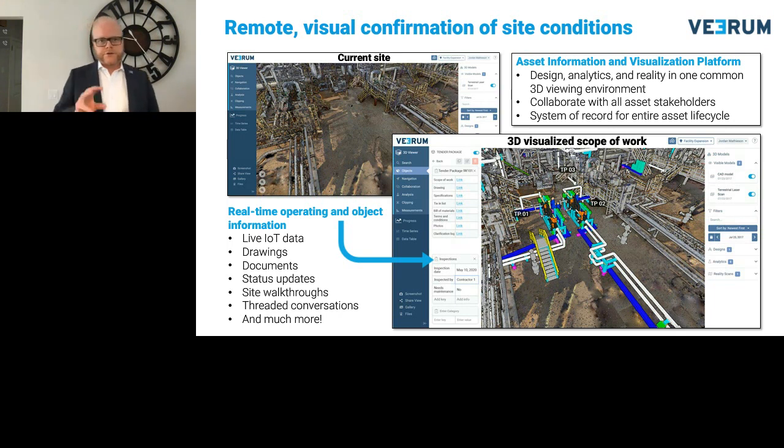So when you look to introduce these types of technologies, you've got to look at how an individual performed their role before to complete a certain task or project. And then on adopting a digital platform such as VEERUM's, what changed and how did they do it the next time? And then you've got to look at what the differences were and ask that individual or that work group, do you want to go back to the old way or do you want to leverage these digital tools?